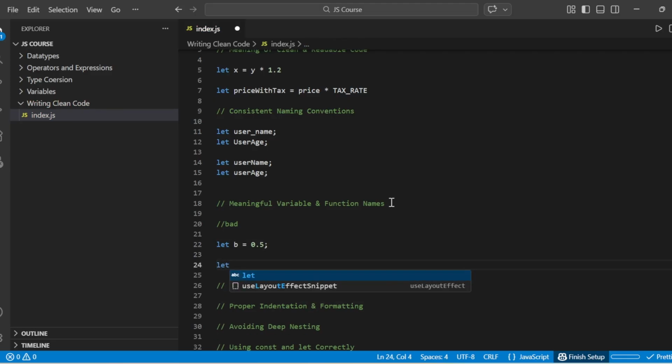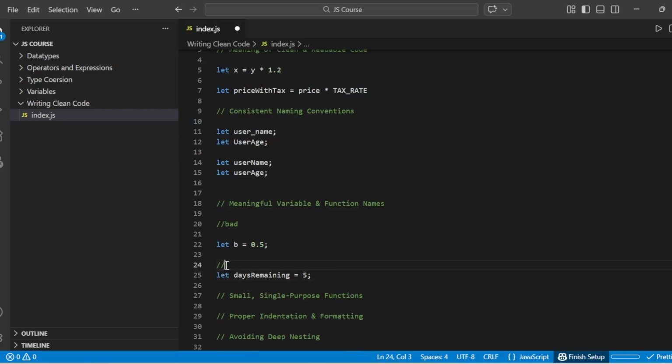Good names are something like days remaining. Right, so we clearly know what this variable means.